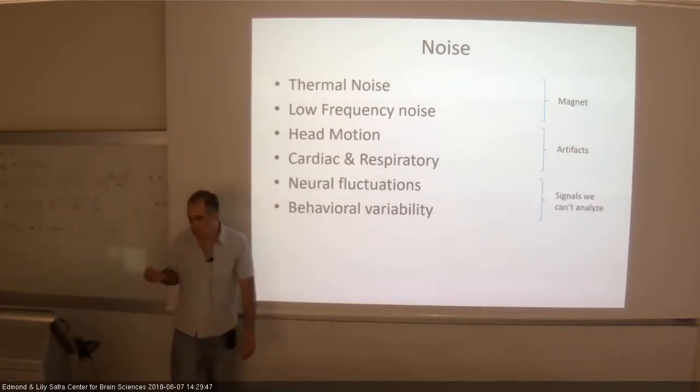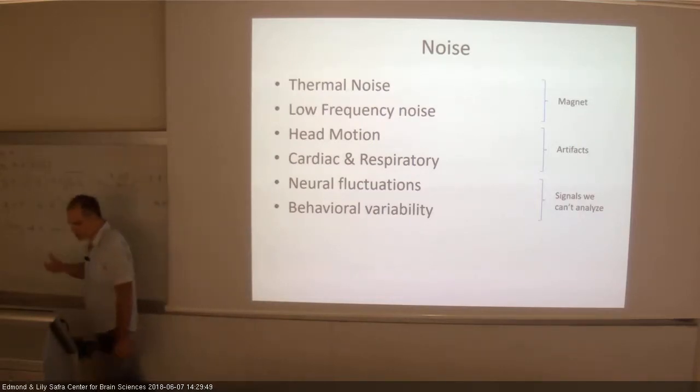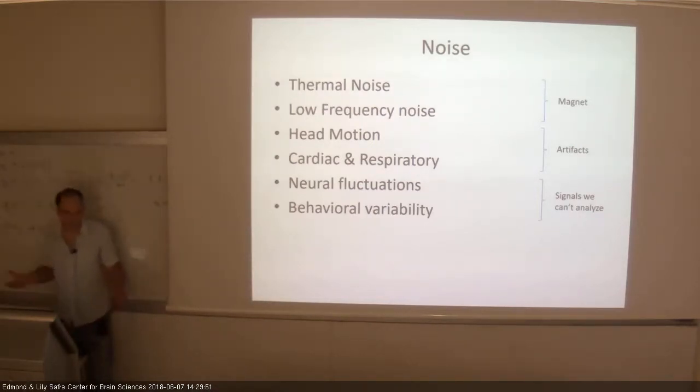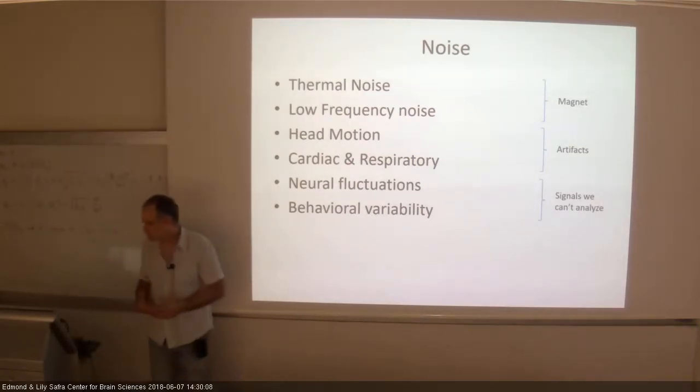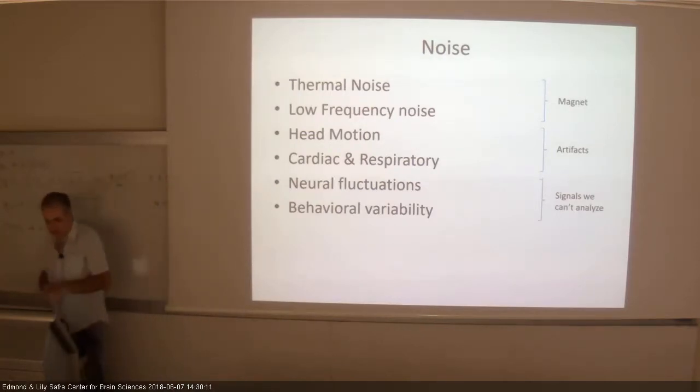And these are fluctuations in the neural activity and, again, variability in the behavior and the neural substrate behind this behavior that are changing from person to person, and you have awareness and a lot of other things that you cannot really control for, okay? So you have some noise in the data, okay? Data is always noisy, but we want to remove as much noise as we can. Okay, so far we're clear?